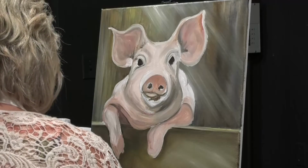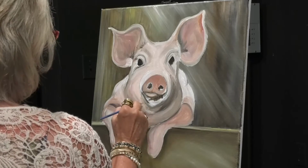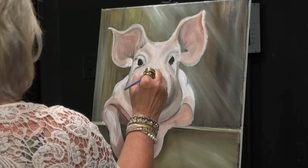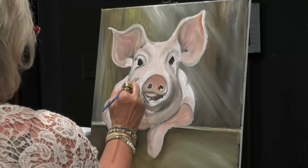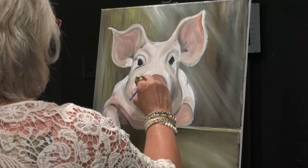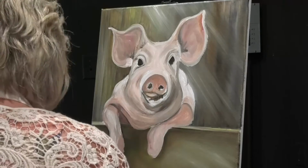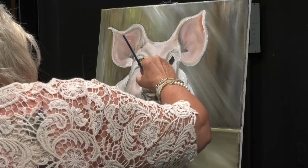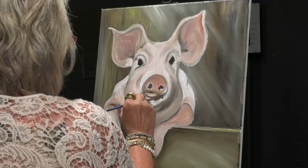There we go. I'm going to add some more dark right down here. Now I'm going to kind of go crazy on these details real quick. Get his nose highlighted and shadowed the way it should be. Take your brush and pull it up like this. There we go. Take your brush and pull it down. Hair, hair, hair.